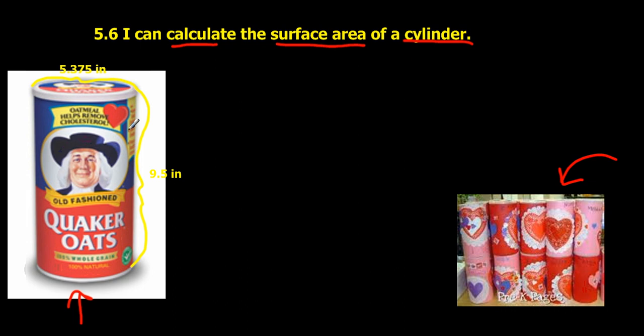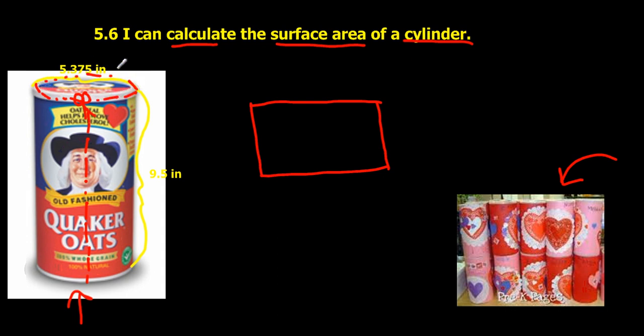So to do that, I'm going to find the surface area of this cylinder. When I think about finding the surface area, I like to think about making a cut. So here's my scissors, and I'm going to go ahead and cut the cylinder apart so that I can lay it flat and figure out how much paper I'm really going to need. When I do that, I recognize that I create this rectangle that's around the cylinder. The rectangle matches right along with the edge of the circle, which would of course be, if we walk around the outside edge, the circumference.